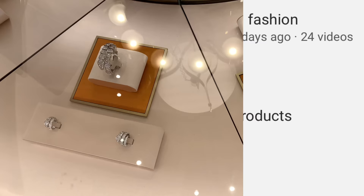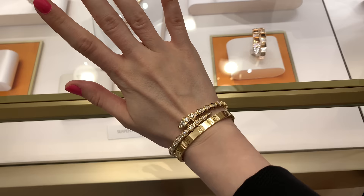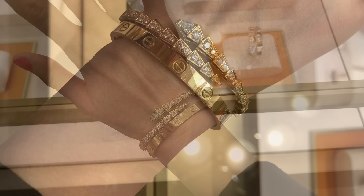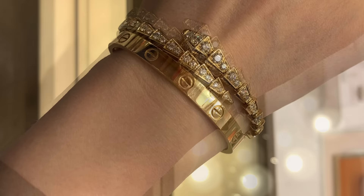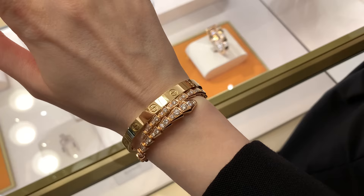I'm starting to fall in love with this brand. First of all, the customer service is so fantastic and the designs are so beautiful. I really like this bracelet — it's so stunning and I like the way it looks with my Cartier Love bracelet. It's so sparkly and it matches so well. It also comes in white gold and rose gold, but because my Cartier Love bracelet is in yellow gold I matched it with the yellow gold bracelet.